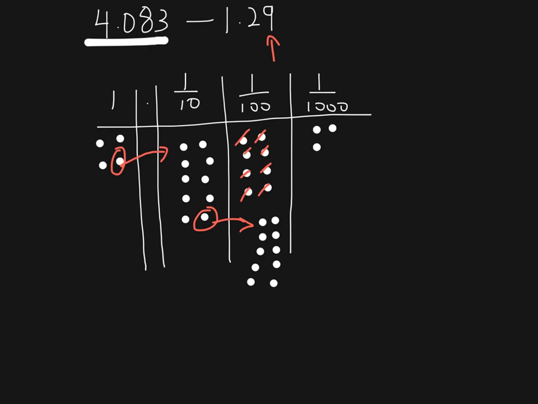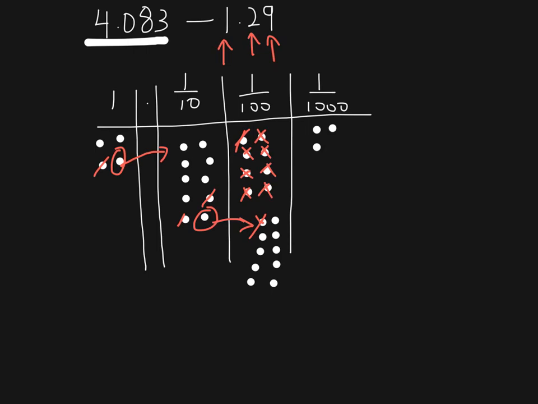Okay, so I wanted to subtract 9, and I did already subtract 8, and now I've got one more that I need for a total of 9. 1, 2, 3, 4, 5, 6, 7, 8, 9. Great. Okay, so I have subtracted the 9, and now I want to subtract 2 from the tens place. Well, it's a good thing I moved those 1s over there already, because I would need them there anyway. I'm going to subtract 2 more, and now I want to subtract 1 from the 1s place. So there I go, it is gone.